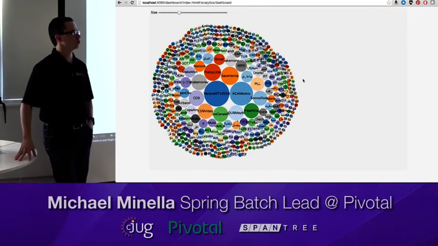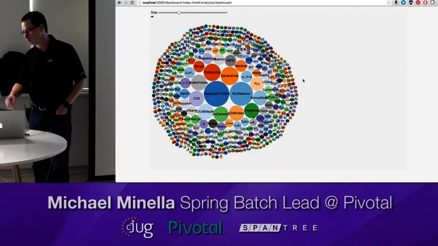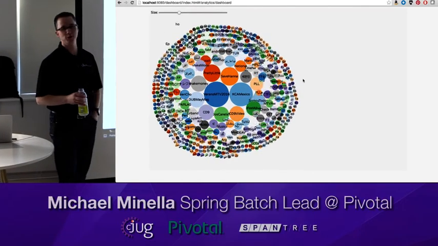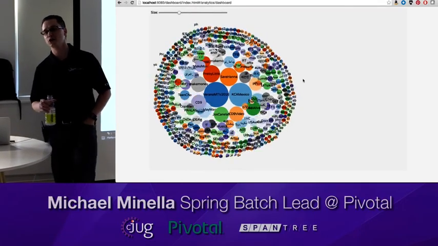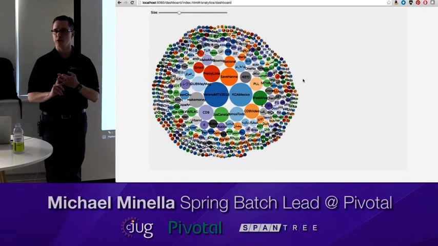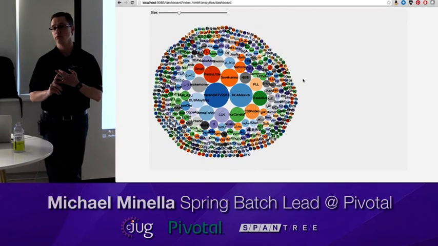Other questions, comments, concerns, thoughts? Extra credit: instead of pulling from Maven, could you pull a Docker container or something like that? Excellent question. The question was, can we use Docker instead of Maven? Yes, actually, Maven, Docker, or File System are the three currently supported. File System specifically, not only local, but HDFS as well. So if you're on Yarn.